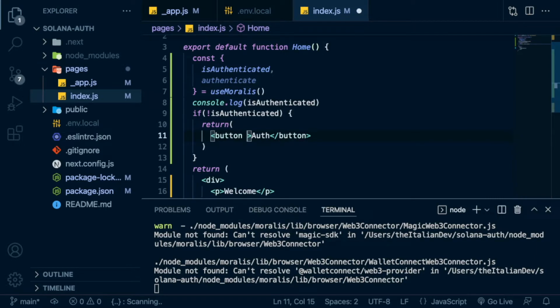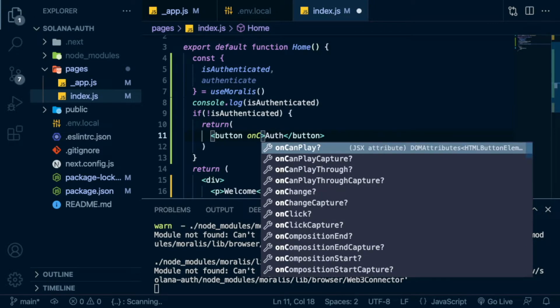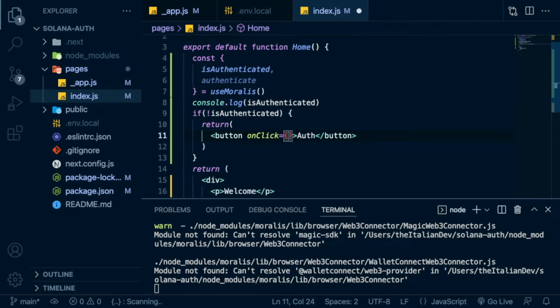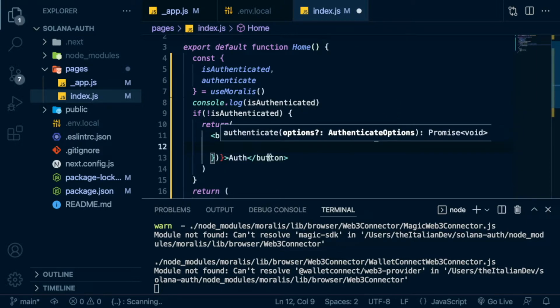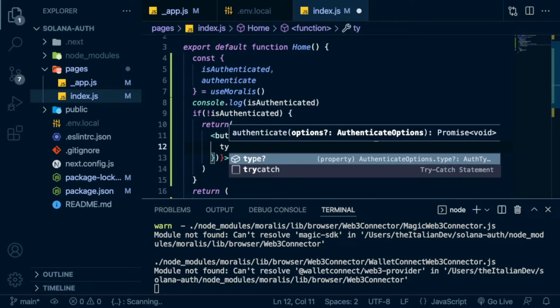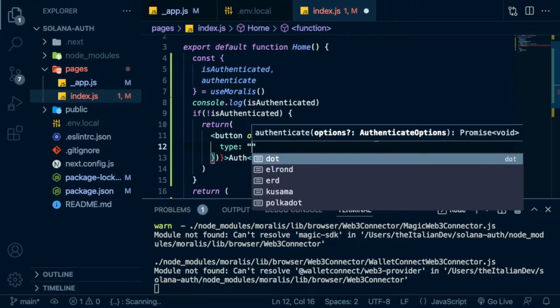So inside our button HTML tag, on the onClick JSX attribute, we can pass an anonymous callback function and call inside here this authenticate method, and pass to this authenticate method an option object with the type key, to specify which type.